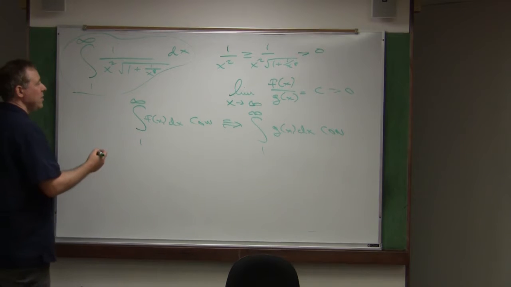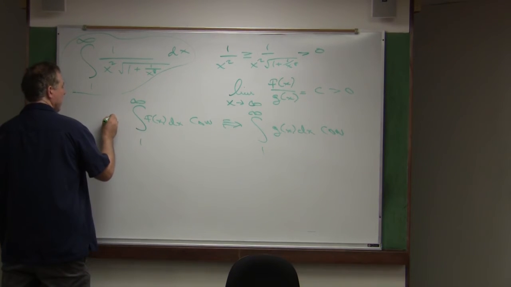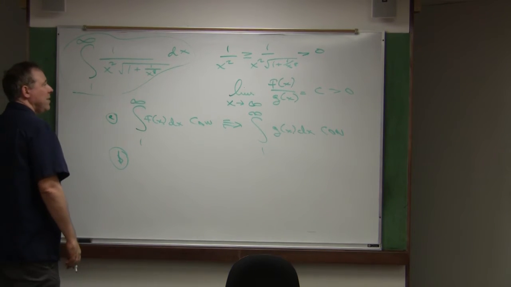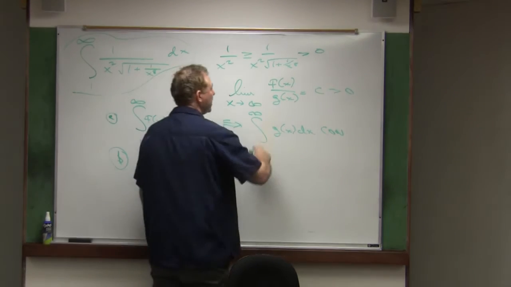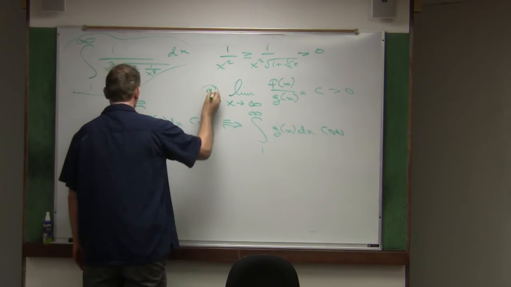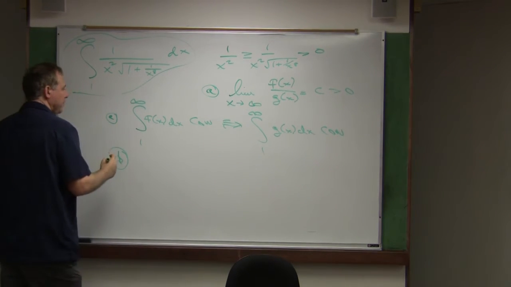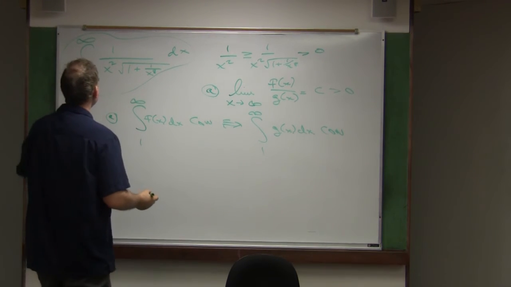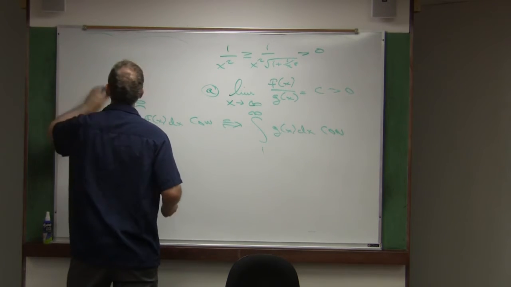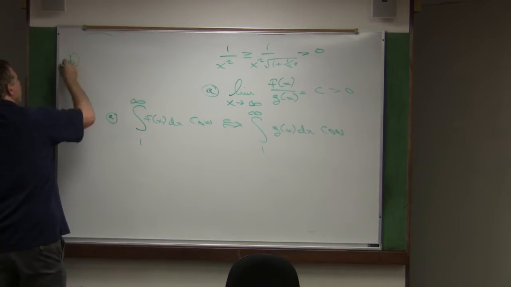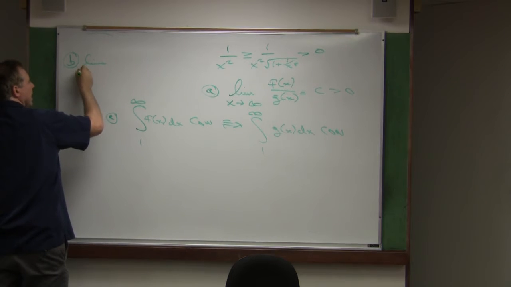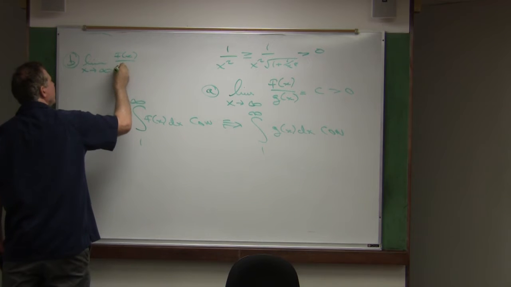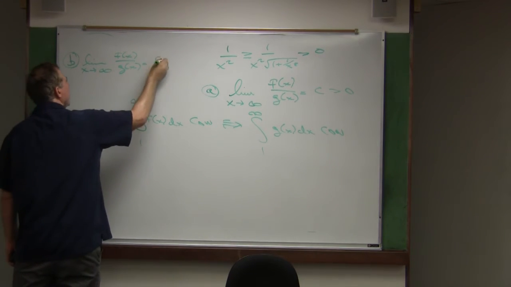Now the other part of the limit comparison test would be, so this would be like part A, and then part B. Let's say we take this limit, and this is case A. Let's say in case B, so let me write my case up here, staying on this one board. So what about in case B? What if the limit as x goes to infinity of f of x over g of x was 0? What if that happened?